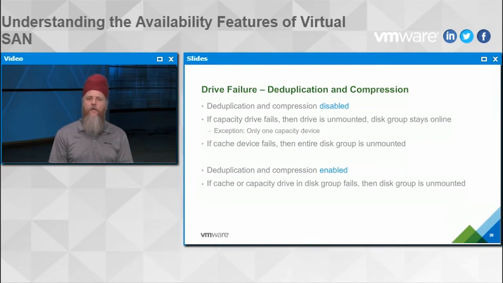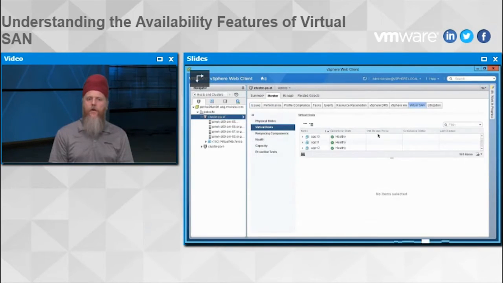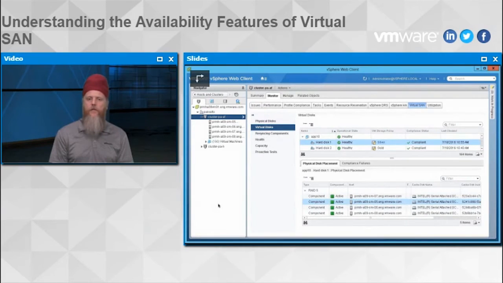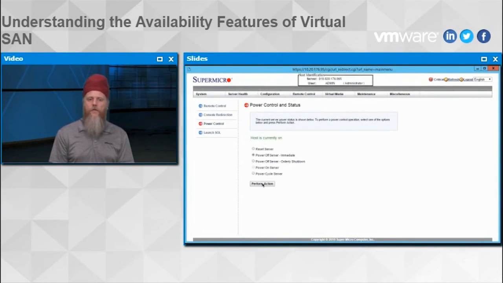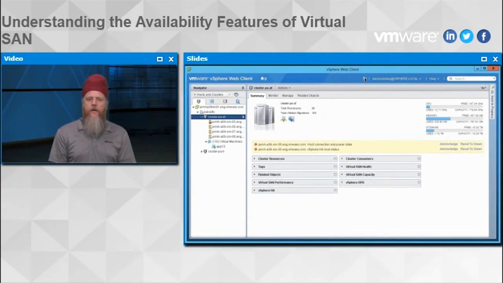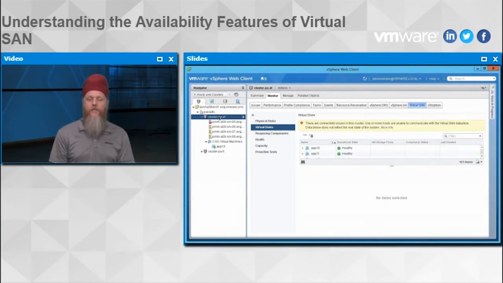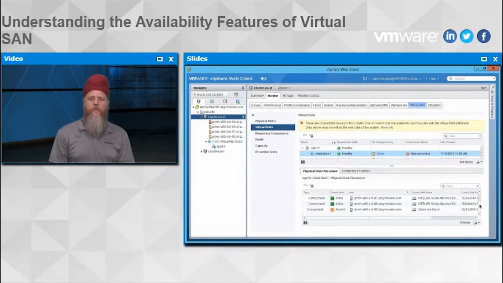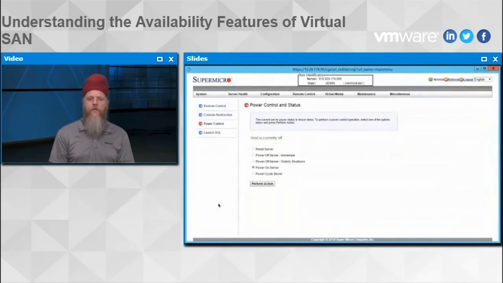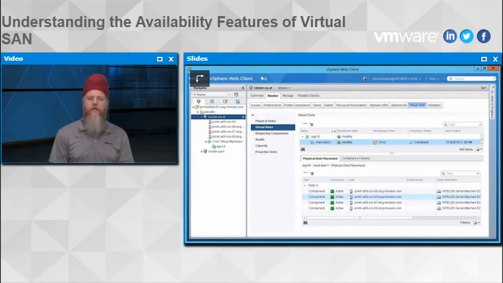Let's look at a demo of what happens when we fail one of our hosts. We took a quick look at the VMs running on that host, then powered it off to see the impact in the web client. We can see the host is now unavailable, but our VM is actually still running — or rather, HA already restarted it. Looking at the VM's components, we see one absent component but the environment is performing normally. After restarting the powered-off host, all components are present again with no further impact to our VM.